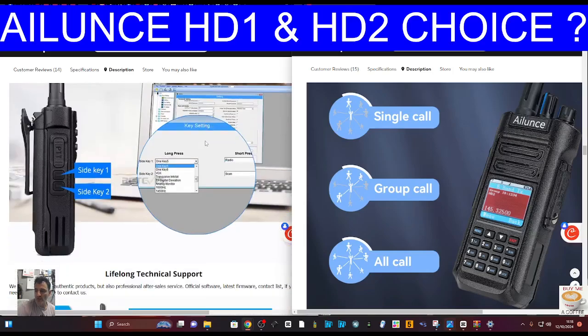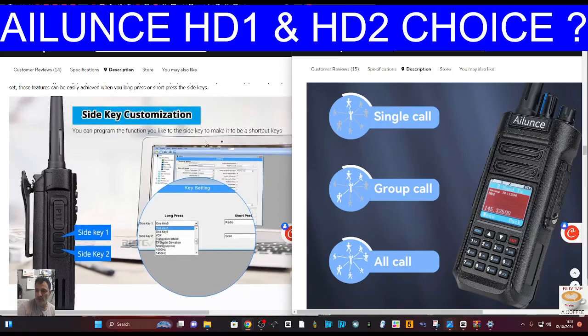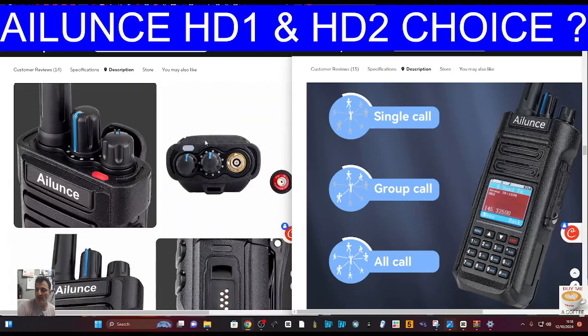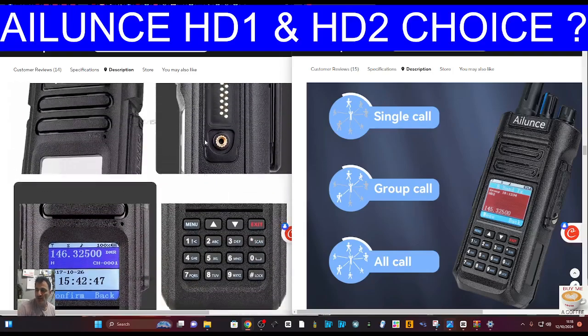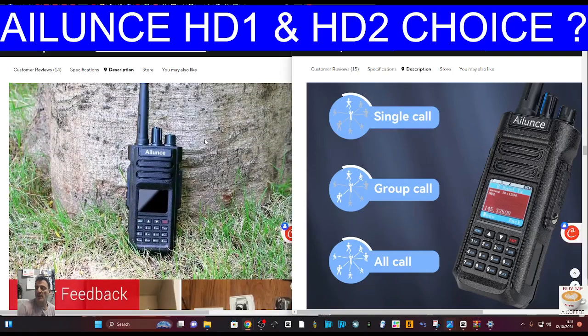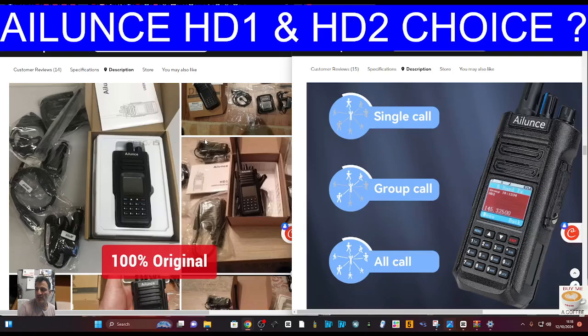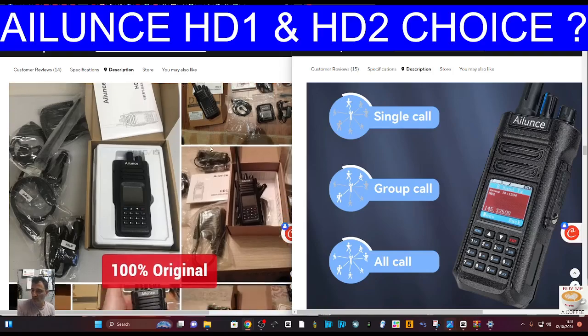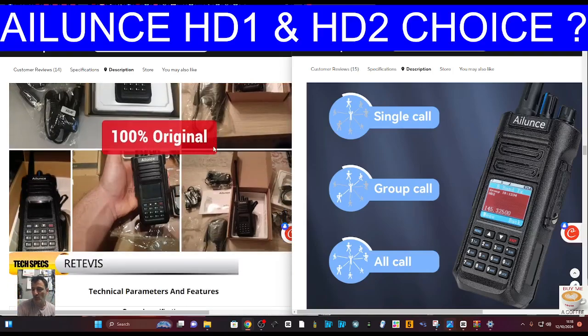Of course it's programmable using software, with programmable buttons on the side. Solid set — comes with a desktop charger and a big LED on top. You do need that special adapter, so if you do buy it, go for the one that includes everything: the cable, the programming cable. You might as well grab all the extras because it's literally like seven pounds more.